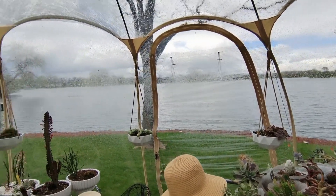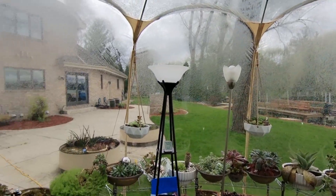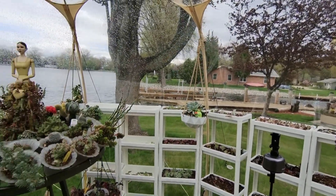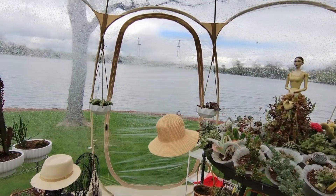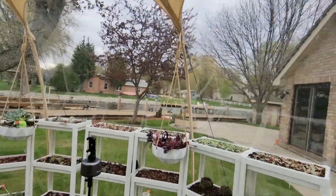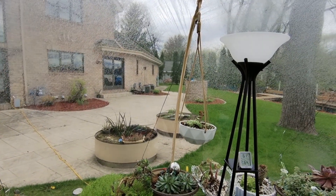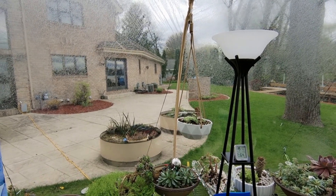Let's have another look at my greenhouse. I'm actually setting up another greenhouse next to this one so I can move more of my plants out. I have about three times more plants waiting — look over there, they're everywhere! I will plant those in the planters over there when it warms up.